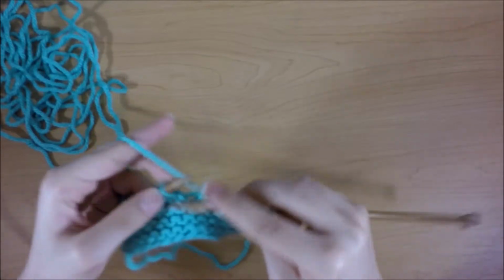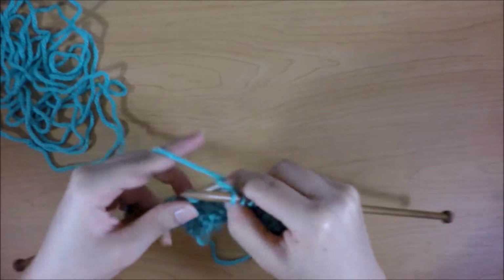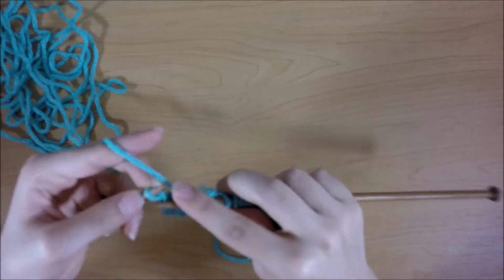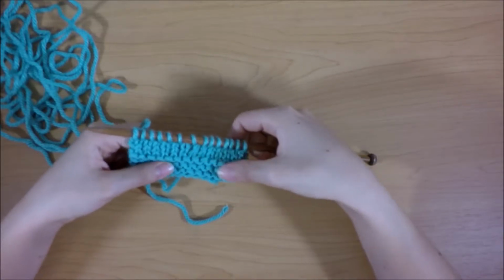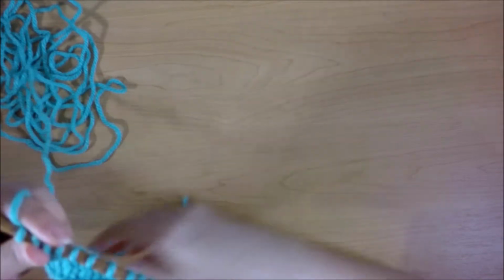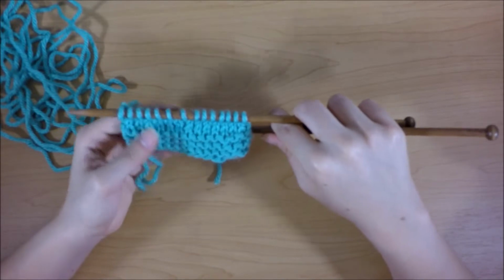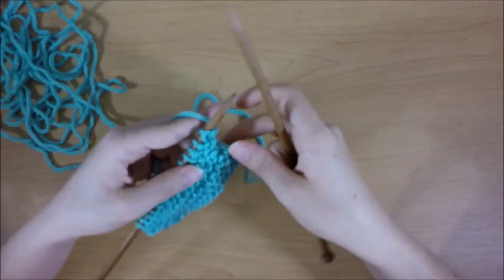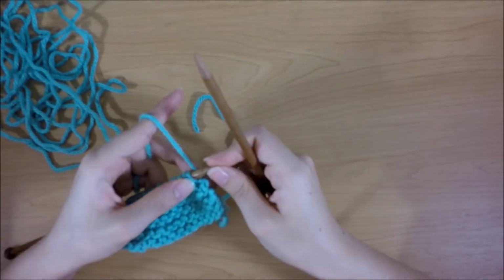So I'm knitting this next row. This would be called the right side row since this is the front side of the work. And as you can see, this row of knit stitches looks just like the rows below it. Now, the purl is accomplishing the same thing as the knit stitch, but purling is just what you do when you're on the back side. So we're going to purl across this row again.